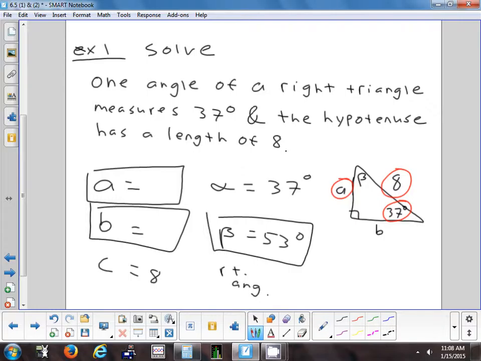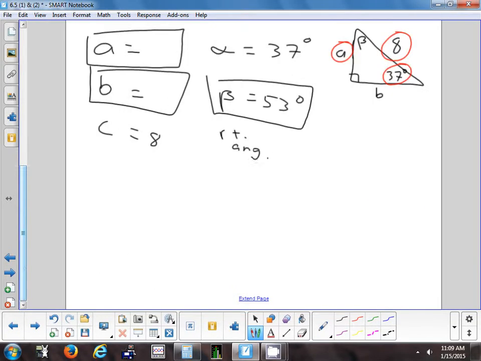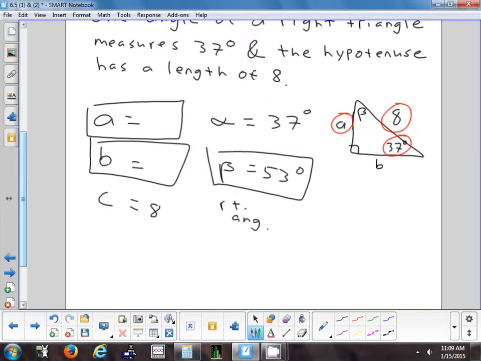Okay, so let's look at it from the perspective of the 37. Our goal is to figure out which trig function we need to use to find it. Choices are sine, cosine, or tangent. Right, so Colby, what's the name of the side that's farthest away from the 37? And your three choices are, yeah, go ahead. Opposite, good. A lot of people say, well, A. Yes, it is A, but she got it exactly right. Opposite. Okay. How about the 8?